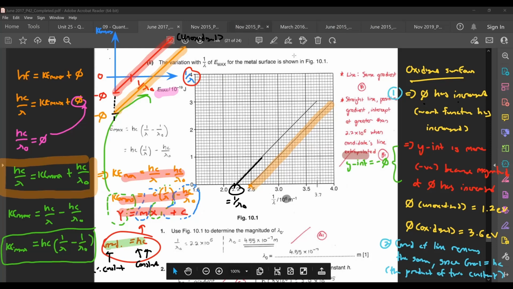Okay, it can be at 2.5, it can be at here, it can be at here, anywhere, any x-intercept you want. Okay, right? But just make sure that once you've chosen a value there, make sure that you draw your line parallel. Like in my case, probably the only reason why I chose this is because 2.5 is a nice value there.